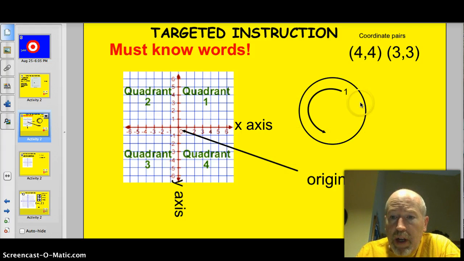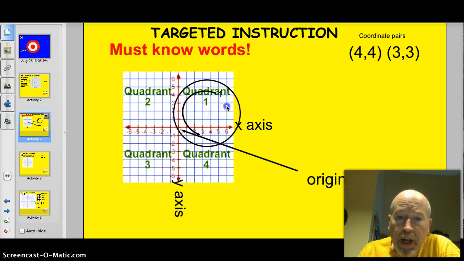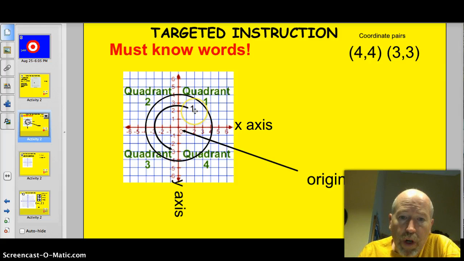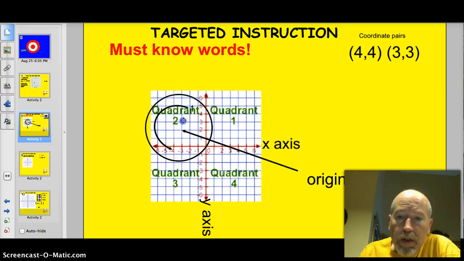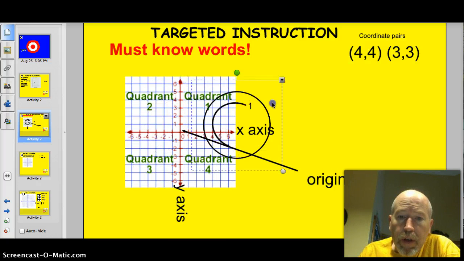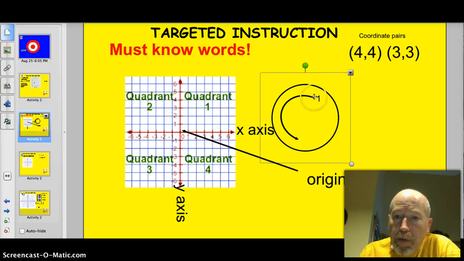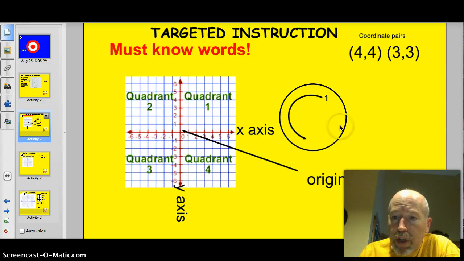What's this little thing here? Well, I use this little guy here. I just put this right on the coordinate plane sometimes and think of it as a clock. Here's 1 o'clock, right? And the clock's running backwards. So here's quadrant 1, 2, 3, 4. They're just numbered backwards. So my clock helps me remember. I can just take and draw a coordinate graph over here, and I know that it's going to be 1, 2, 3, 4, even in terms of sections of the pie. It's like a clock running backwards.